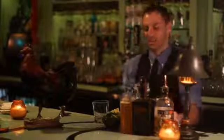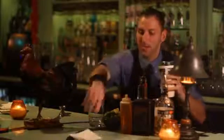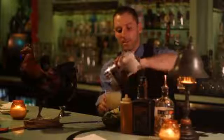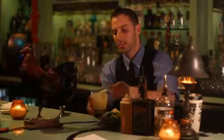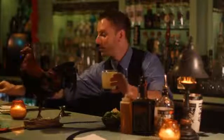Once shaken, pour right into the glass. Have your napkin down. That looks delicious. And we're just going to take our lime to garnish, put it right on top. Some straws so that way it makes it easy to sip.